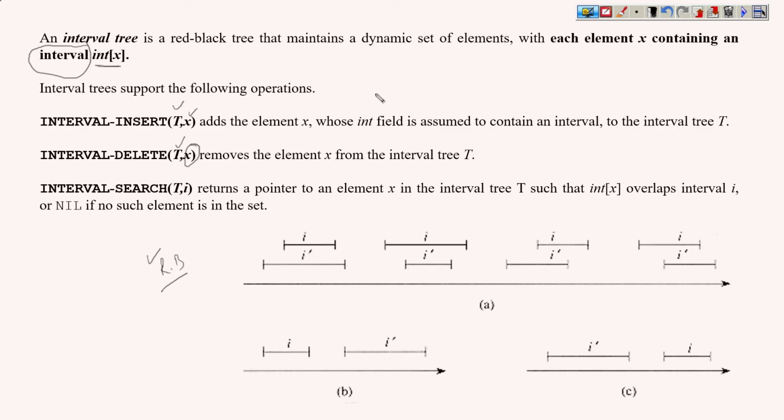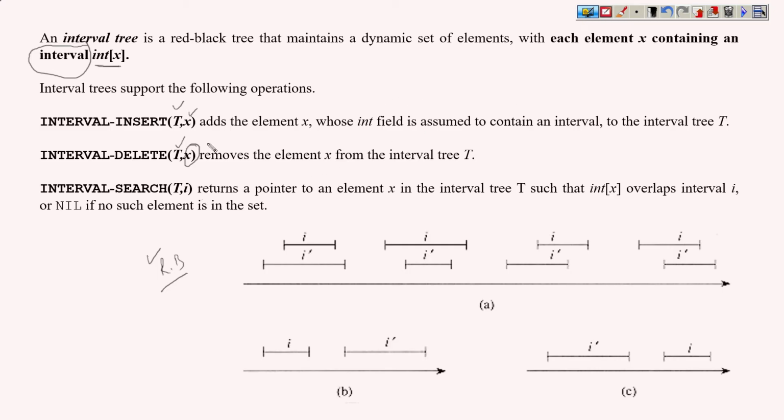It is a binary search tree, so the intervals are sorted in some order. If we want to search for any interval, then we need to start from the root node, the root interval, and then proceed as per the given condition. If the interval is less than the root interval, then we move towards the left subtree. Otherwise, we go to the right subtree.